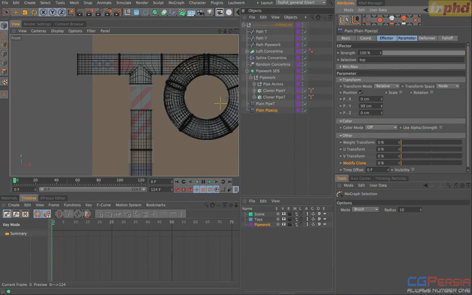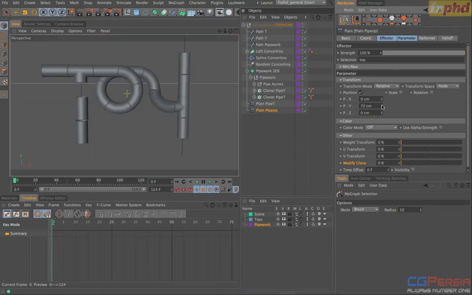Doesn't seem to be doing anything, but I think if we come to our perspective view, you can see that it is. That's just because these are along X, so really, because they're pointing along X, as they were for this part, we need to move them along X, not Y. Even though it's world Y, we could change the transform node to be the effector, but we can just move it on X. Doesn't really make any difference which way we do that.